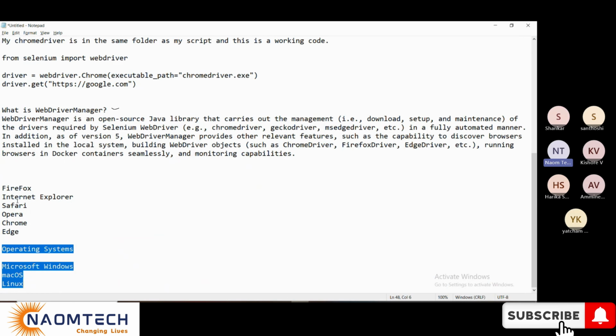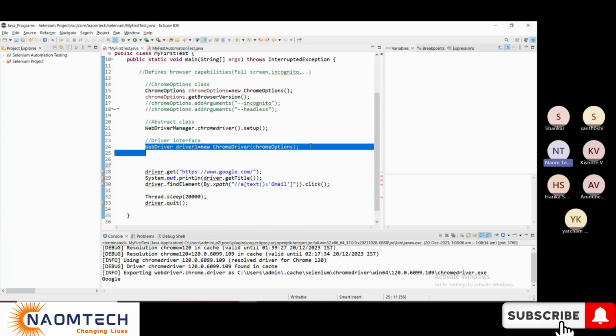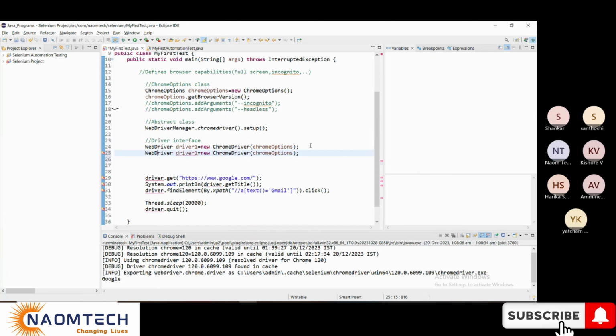Suppose these are all your browsers. For all of these, there will be classes which are needed to work with your browser. What are those classes? Driver classes. For Chrome, we have Chrome driver. For Edge, we have Edge driver. For Safari, we have Safari driver. Firefox driver. Let me show you here if you want. So these are all different driver classes which are implementing this WebDriver interface. You can see here. Let me just show you. This one, WebDriver 2, I'll show a few so that you get some idea.